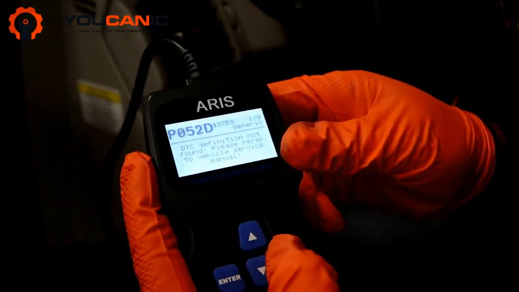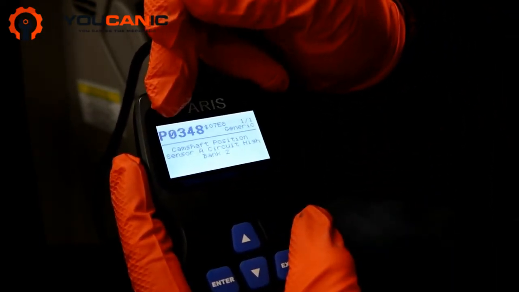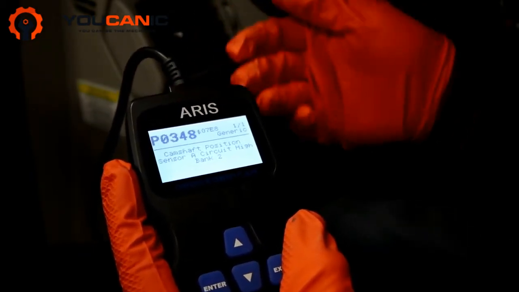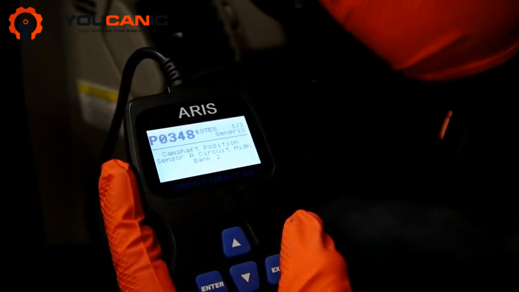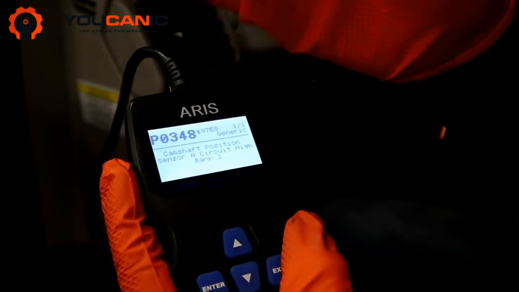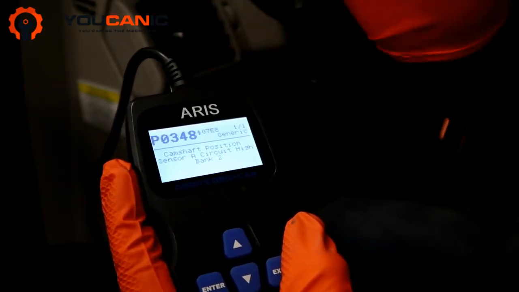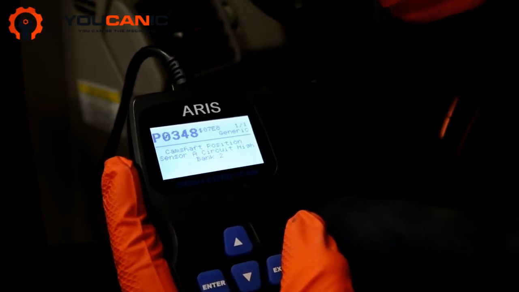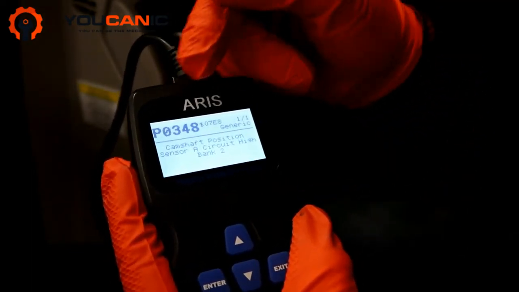Okay, so look out for that. Once you figure out the code, in this case we'll show you where that camshaft position sensor is. A lot of times you might have an EVAP system leak, which could be due to a loose gas cap. But what you do is take that code, P0348, and add your make, whether it's Acura, Dodge, Lexus, BMW, Mercedes, just the name of it, and go online and search your code and make, and hit enter, and then you will get a lot of results. You can start reading those top 2-3 results, and those are more likely to be the problem in your case as well. Not always, but at least that code will point you in the right direction.